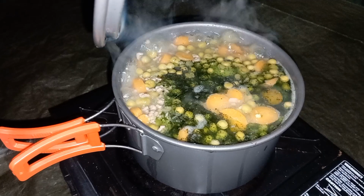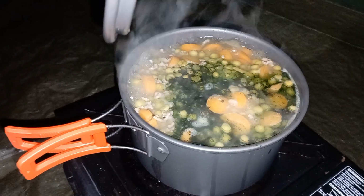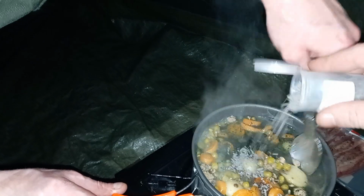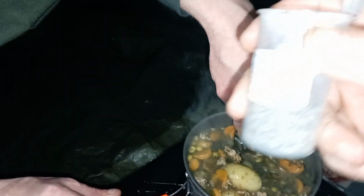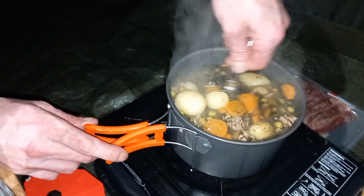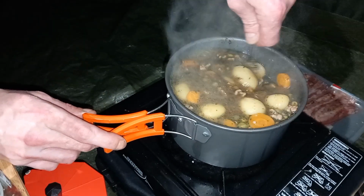Oh, just the gravy to add in before we serve it up. Looks banging that though, doesn't it? Mint sauce smell. Add some of these granules. Gravy granules. Half a little tub of them. One tub does one pan, good to know.